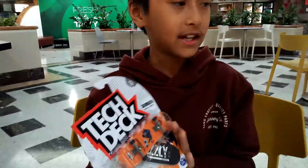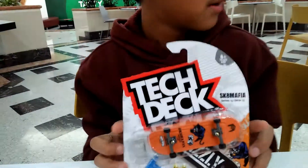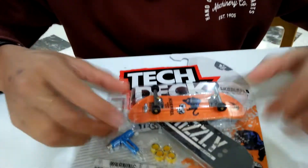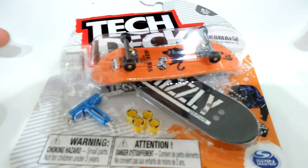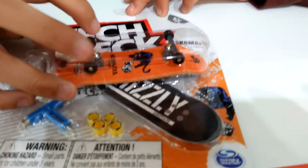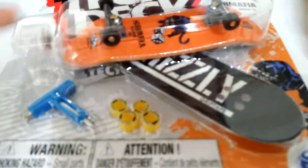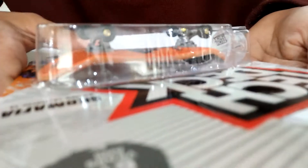Right here I bought my first ever tech deck. I've made fake tech decks at school and stuff, but this is the real deal — an actual tech deck. It's got actual trucks, actual bushings, and actual wheels that change out. It's really advanced and it's got that Grizzly grip tape or something.